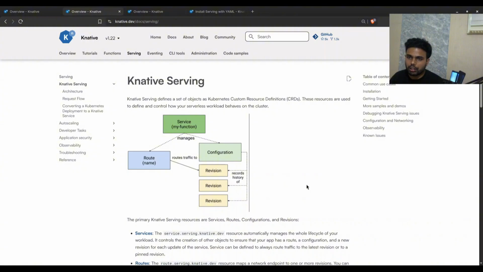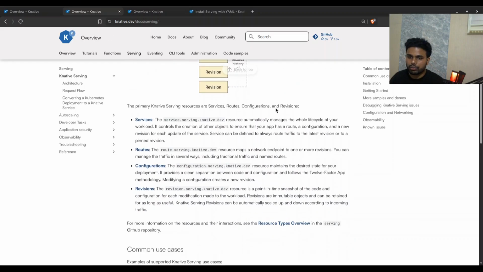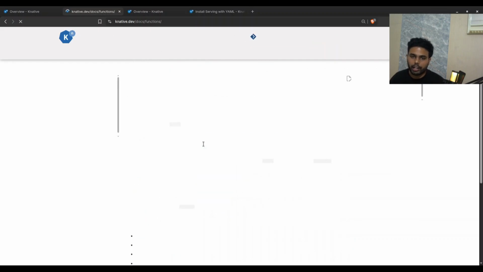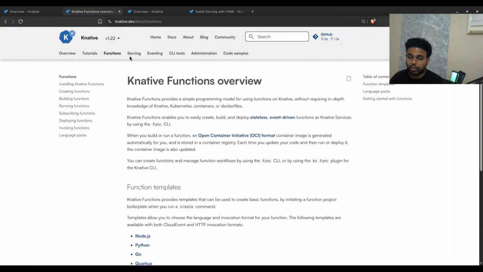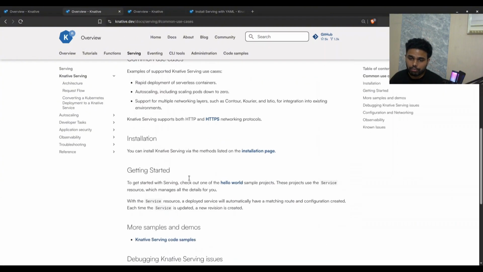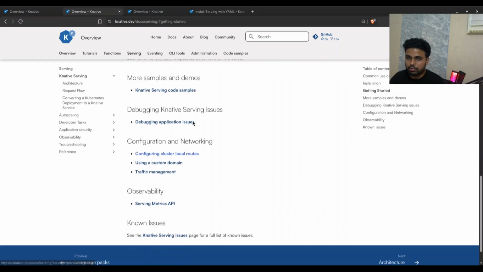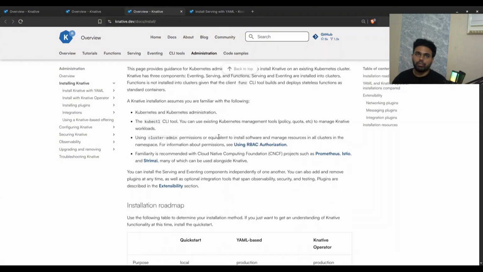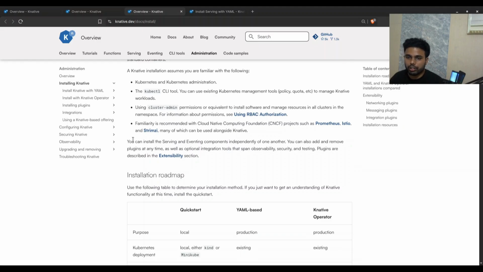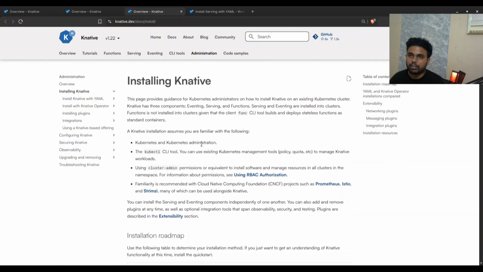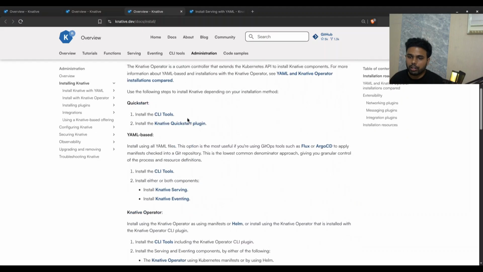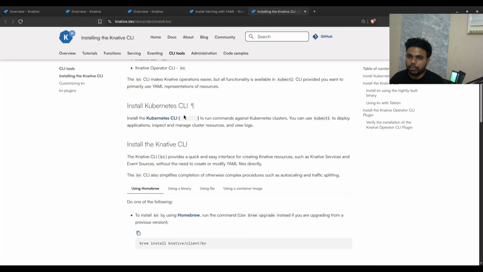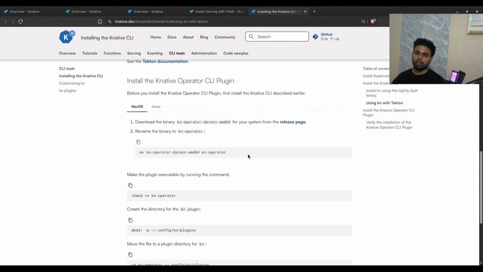Now let's see some action. We'll deploy a small Knative function and serve it with Knative Serving. First, we need to install the Knative Serving CRDs. If you go here, you will find Knative Serving. To run the whole example, you first need a cluster, then the kubectl command line tool, and then the Knative CLI tool, which is func. You can install the CLI tools from here, depending on your operating system.